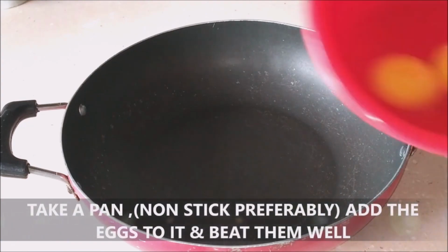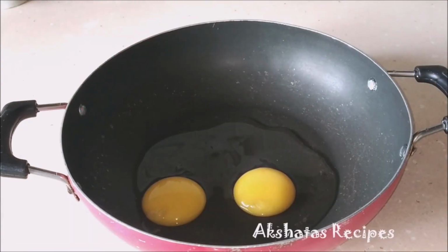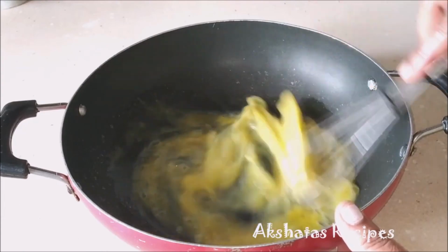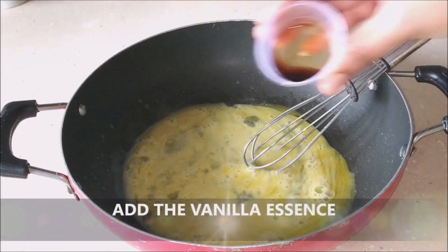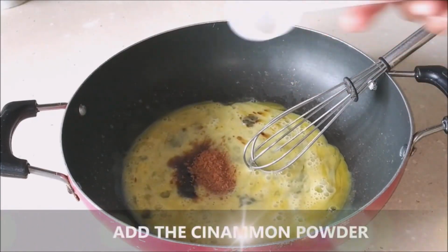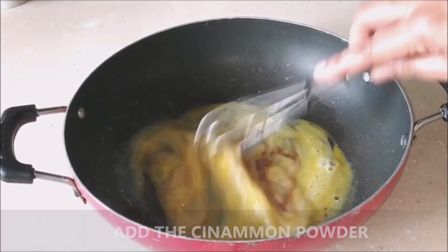Now I'm going to take a non-stick pan. I'm going to add the eggs, and I'm going to beat the eggs really well. So you can directly put all your ingredients into the pan in which you're going to cook the custard. You don't need to put it into a separate bowl and then add it over here. Then I'm going to add the vanilla essence. I'm going to add the cinnamon powder. And I'm going to whisk all of this very well.